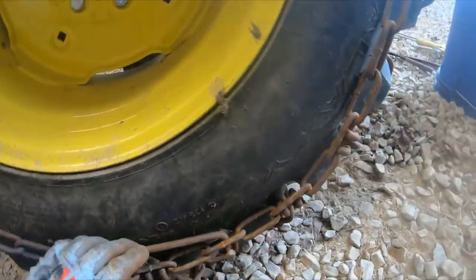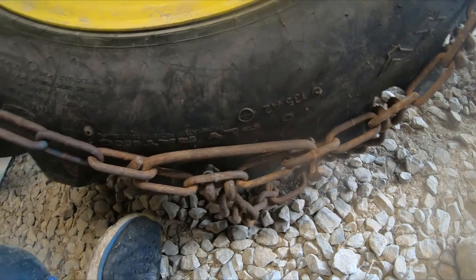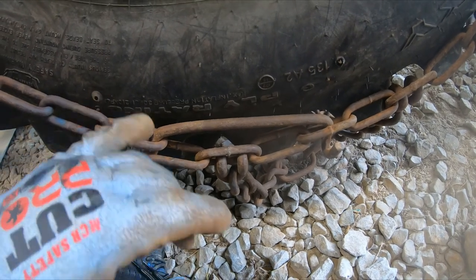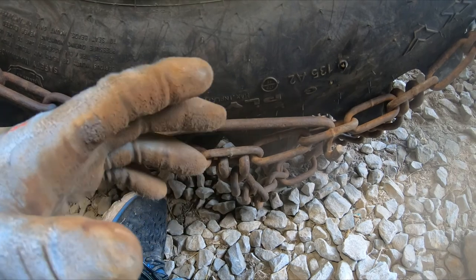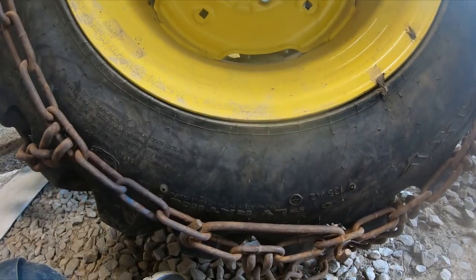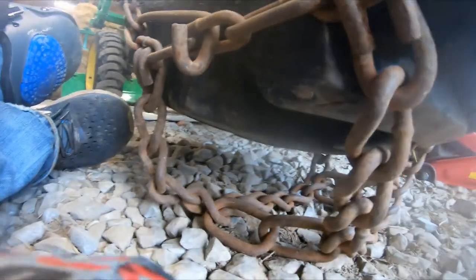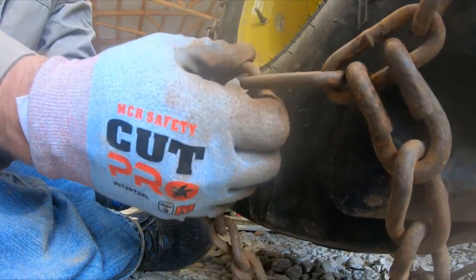Okay, guys, I want to show you this real quick also. As you can see, I got it at the bottom of the tire. So we'll be able to get slack out of it pretty easy now. Now, there is one little thing that you want to do here, and that is you do not want to take it tighter than your inside, because it will just pull it this way. So just make sure you don't do that. But we'll go ahead and sit you guys down here, take this back out.